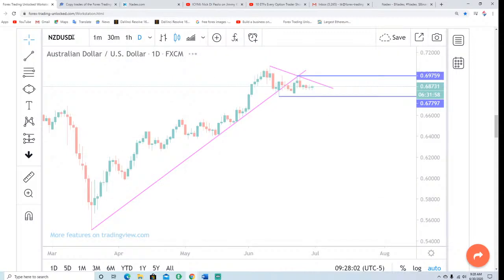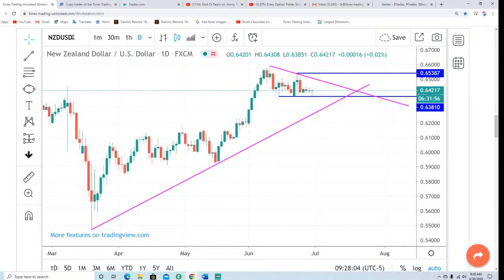So this one is definitely showing some weakness. Now, as far as showing another correlation, the New Zealand dollar, US dollar, is in a similar situation as the Aussie, but not quite as negative. This upward sloping support line holding the trend is still intact. By attrition, we could fall through it, but that would take until the middle of July. But this support base seems to be pretty solid here, even when it touched down today. But 63.81, this seems to be our main line in the sand, I would say, for the bulls. Any failure from here would have us riding this upward sloping support line, and any failure from here would then have us on the definitely confirmed bearish campaign.